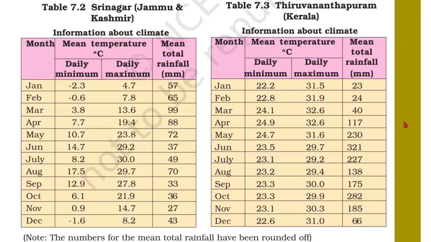For example, Rajasthan will show that the temperature is high during most part of the year. But during winter, which lasts only a few months, the temperature is quite low. Rajasthan receives very little rainfall, so the climate of Rajasthan can be said to be hot and dry. Likewise, northeastern India receives rain for a major part of the year, so we can say the climate of the northeast is wet.